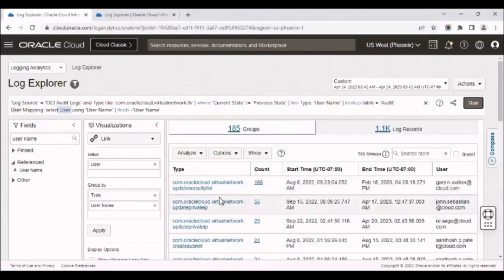Yeah. So again, this is the kind of process we would want to do when we do some analytics. We start with raw data and then try to refine the data. So as you pointed out, this is a good candidate for further improvement, right? So when we look at this, we can see that they all have the same first part, com Oracle Cloud virtual network something. So this is redundant. So one option is we just take the last part and show only that. That's easier to read and understand.